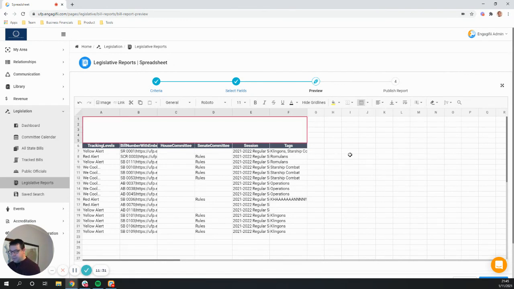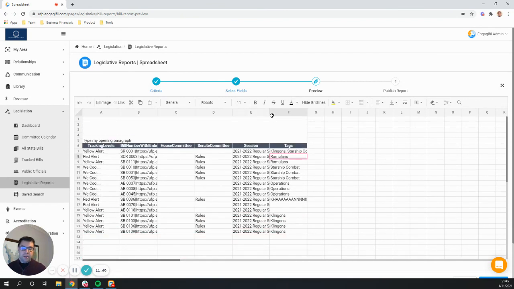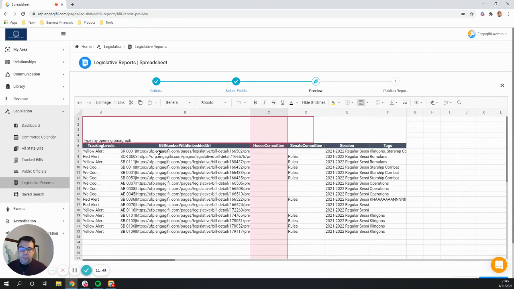And then within that, type my opening paragraph. And then below it, maybe I type another one, right? But in between, I've got a nice slick breakdown of all of my bills. Now, when you do this, this should concatenate your bill number and the link as one. That's an issue we were fighting the other day that I think we've got mostly resolved with an update coming this weekend. But wanted you to see how the spreadsheet actually looks regardless.